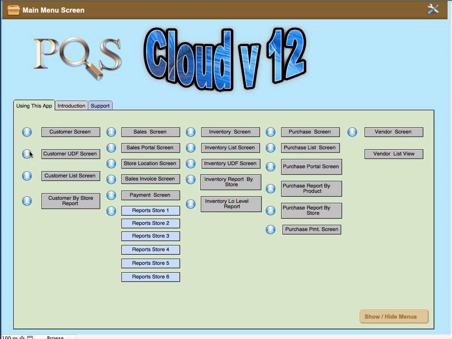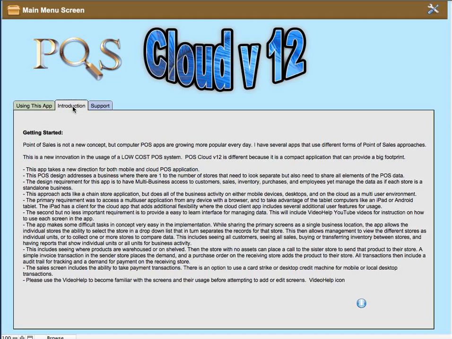There are videos for each one of the individual buttons, and then one that covers all the store running the reports. So we'll be covering those in the next part of these videos that are attached on each side of the buttons. In this particular screen, which is the main menu, there is a description of some of the things that are the responsibilities of this application and what it's supposed to do, and how to use the application as far as some of the basic criteria.